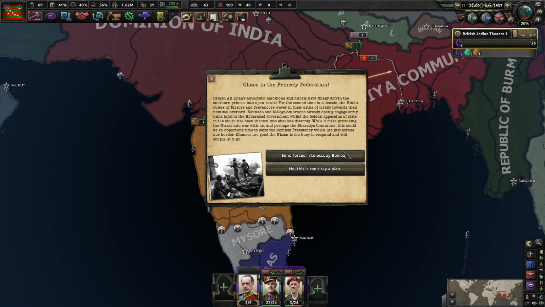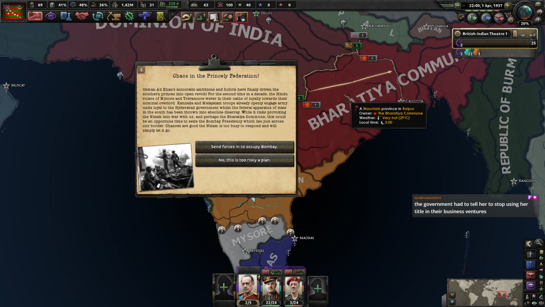Yes, Chaos in the Princely Federation. Absolutely, we are going to invade Bombay. Chaos in the Princely Federation. Osman Ali Khan's autocratic ambition and hubris have finally driven the southern princes into open revolt. For the second time in a decade, the Hindu rulers of Mysore and Travancore have waived their oaths of loyalty towards the nominal overlord. Kannada and Malayali troops already openly engage army units loyal to the Hyderabad government, with the federal apparatus of the state in the south thrown into complete disarray. While at risk of rocking the Nizam into a war with us, the Bharatiya Commune, this could be an opportune time to seize Bombay, which lies across our border.